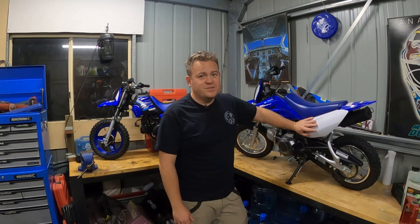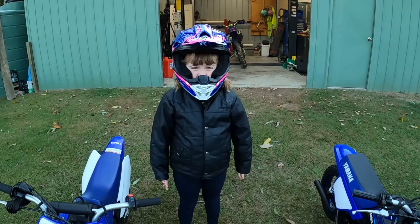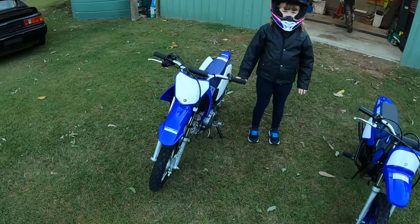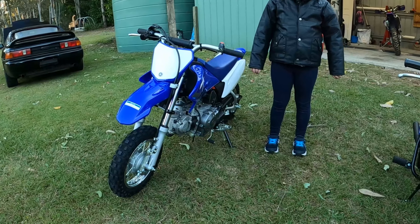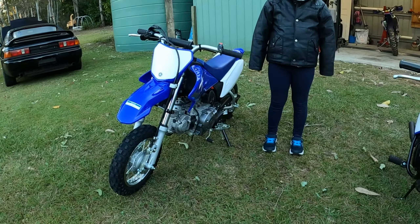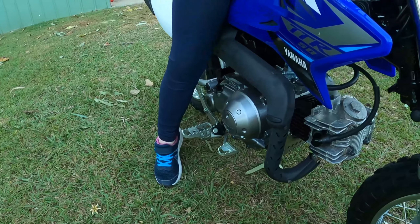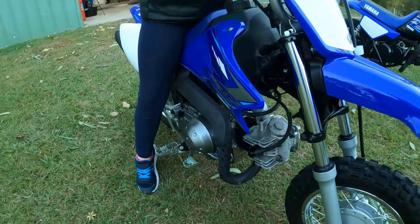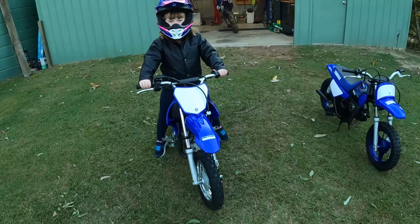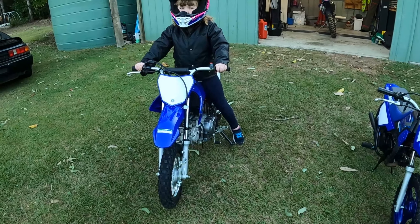Apart from all the technical stuff, the main reason we ended up with two bikes is Sophie. Sophie originally got given the TTR-50. We were told it would be a great starter bike and there was no need to go to the Peewee 50. Now you can see here — she's six and 120 centimetres, and she's on tippy-toes on both feet. When she first got it she couldn't actually put one foot on the ground at all when she stopped, so it was a case of running up and catching the bike whenever she finished. She can ride it in every other respect — it's easy to ride and plenty slow enough — but catching her every single time becomes a real chore.